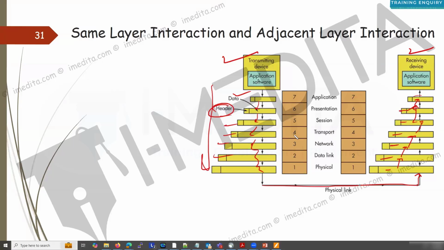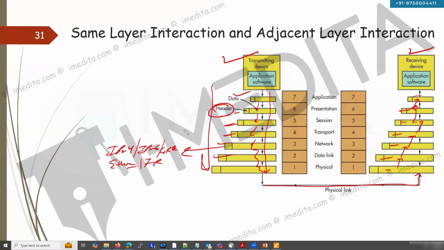So in the OSI model, you have all these 7 layers. The sender will perform encapsulation, and at each layer we are attaching the header, although it depends on the protocol. Like if you are using, let's say, layer 3, which is also known as the network layer, and you are using IPv4, there will be an IPv4 header. If you are using IPv6, then there will be an IPv6 header. If you are using GRE, then a GRE header will be attached, or maybe something else. Similarly, at the data link layer, if you are using Ethernet, then an Ethernet header will be attached. If you are using Frame Relay, then a Frame Relay header will be attached. If you are using PPP, then a PPP header will be attached on your data.